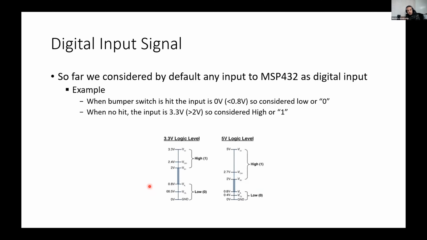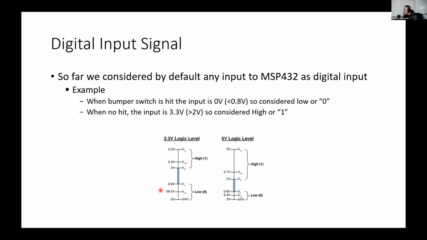So basically what you receive is not absolute zero or absolute 3.3 volts. You will find, for example, that high is usually 3.29. It's not exactly 3.3, and for some other modules it may be 3.2. It will not be precisely 3.3. So there should be some mechanism inside the microcontroller to determine if this is high or low. So we have these thresholds: the input high threshold, which is 2 volts here, and the input low threshold, which is 0.8 here.